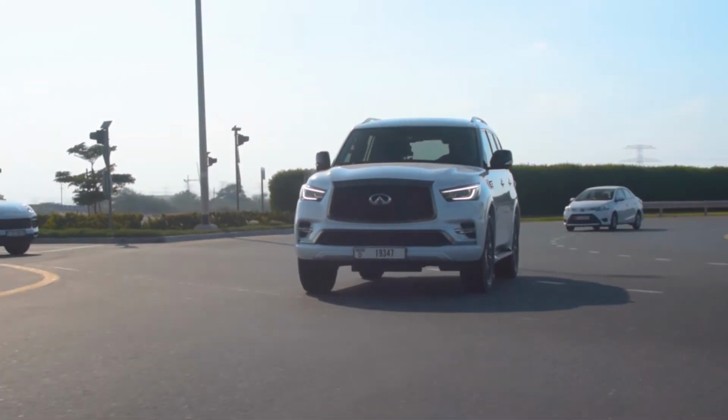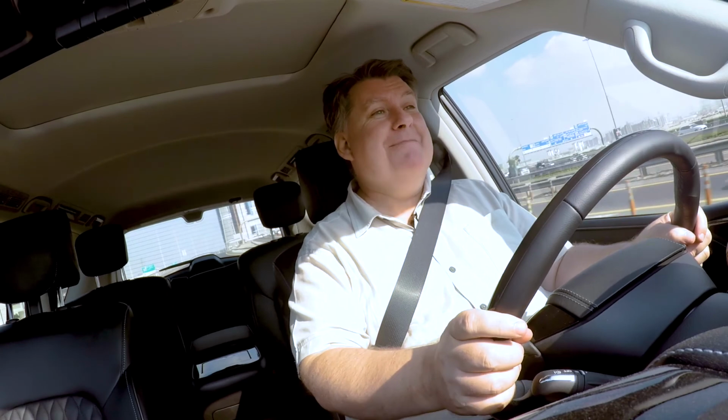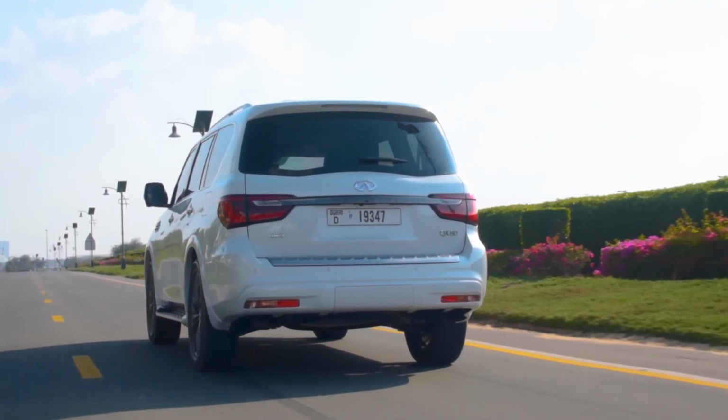Now a car this size, it is large, as we saw before, 3 rows of seats, loads of interior space. It requires a big engine, right? This, thankfully, does not disappoint. It has the beautiful 5.6 litre V8 engine that we're familiar with in other models. 400 horsepower, 560 newton meters of torque, so no shortage of torque to get you out of tricky situations if you decide to go off-roading. But also, it means that if you need to merge with traffic or you need to overtake, it's around about 6 seconds, 0 to 100 kilometers an hour, so it's no slouch either. And that's a good thing sometimes.